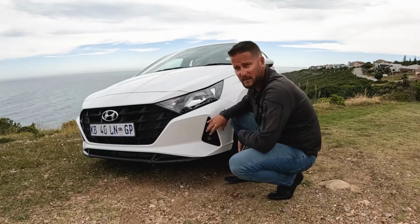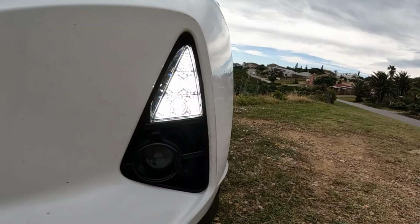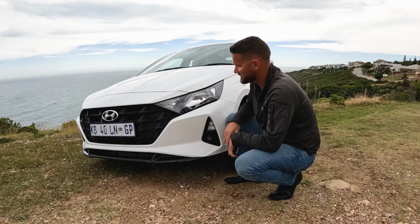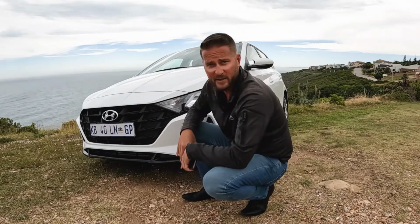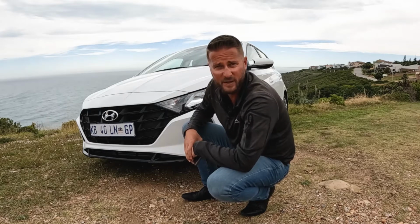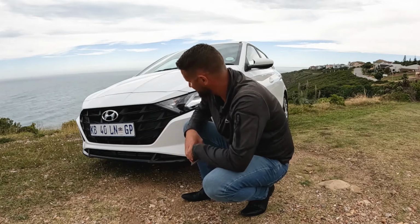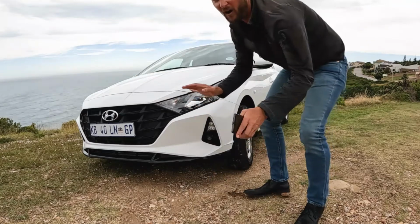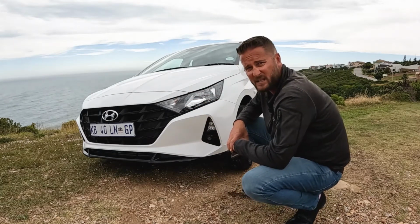And down here we've got a really nice little daytime LED running lights, which I discovered only work when you lower the handbrake. And I was trying to shoot a close-up of that earlier. That took a while to work out. Really nice light clusters that are integrated into these creases down the side. The front grille is quite aggressive, and it gets a lot more interesting again as you go up the model range. This fake front splitter over here is superfluous, but I suppose it looks nice. We've got some close-ups of that which we'll cut into, but it's there. We've got some aggressive bonnet creases on it, and all around the front end is by far the nicest looking part of this car. And from there, it starts going a little bit south.